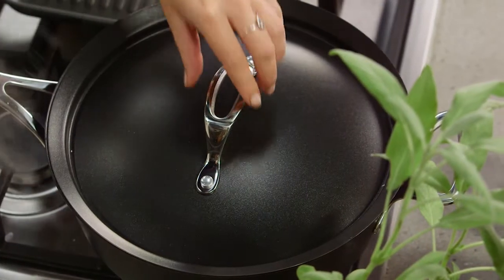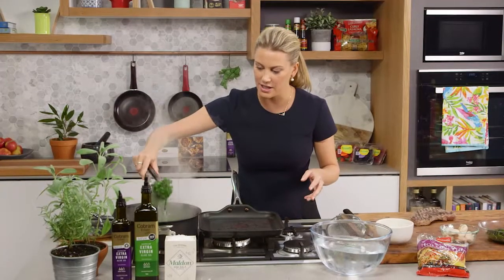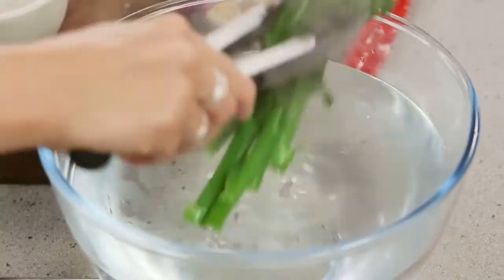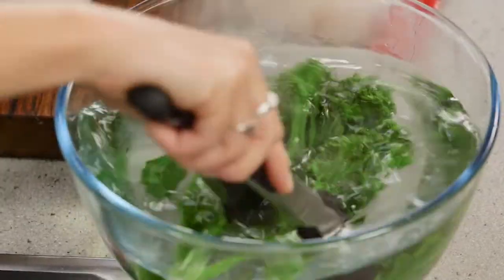Now it's time to take our broccolini out of the water. It's come back to the boil. I'm going to turn it off, and I'm going to refresh these to stop the cooking process immediately in some iced water. It'll also keep their vibrant green colour. So drain off excess water. They look fantastic. And don't throw away that water.